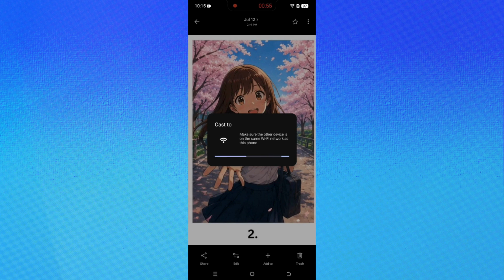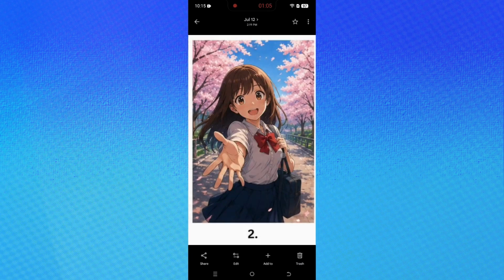So, to recap, there's no separate Google Photos app on Google TV, but you can still access your pictures very easily. Use casting when you want to manually choose and control what's displayed, and use the screensaver or ambient mode option when you want your photos to show automatically in the background. Both methods are simple, practical, and great for bringing your photo library onto a much bigger screen.